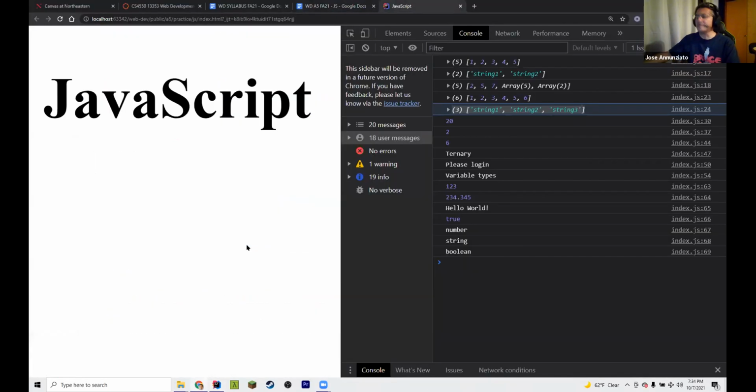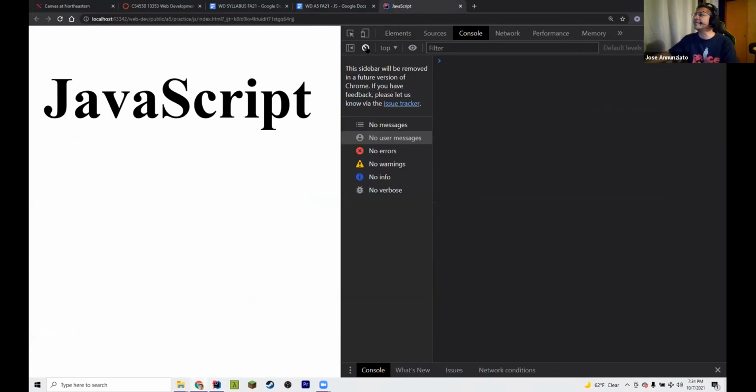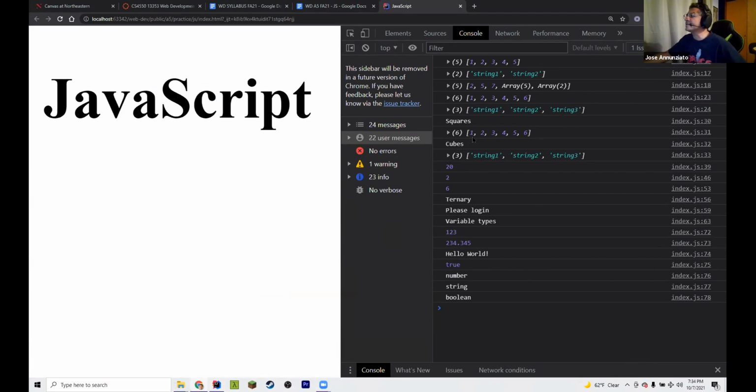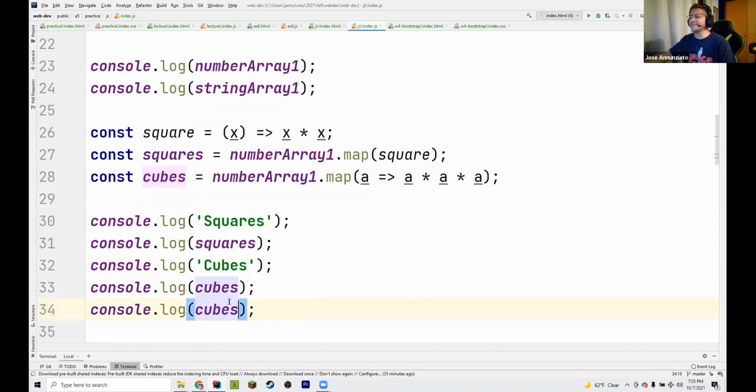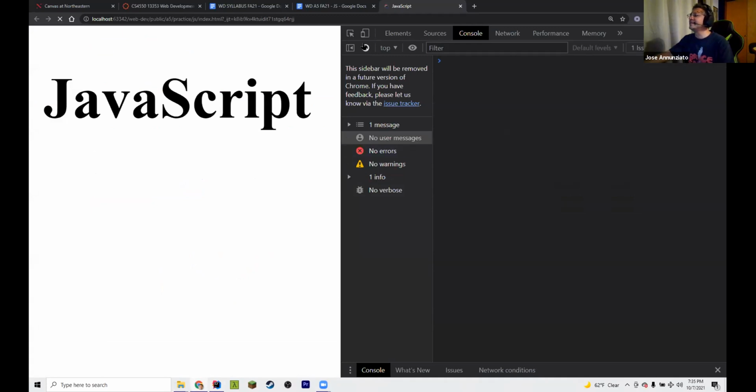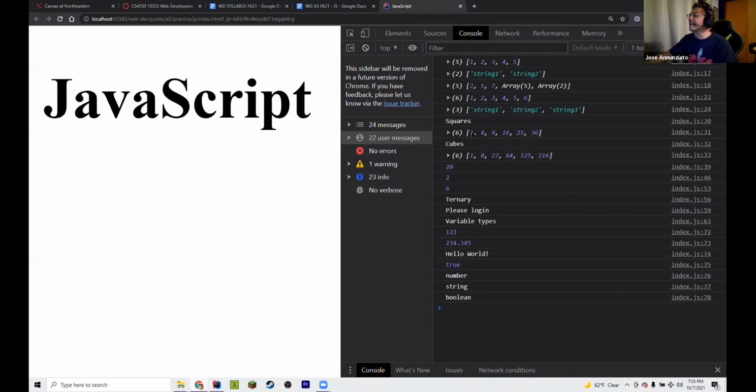Okay, so let's clear that, run it, and let's see, there it is. Squares, that doesn't look like squares. I'm printing out the squares, and I'm printing out the cubes. There we go. Yes, that looks like squares.